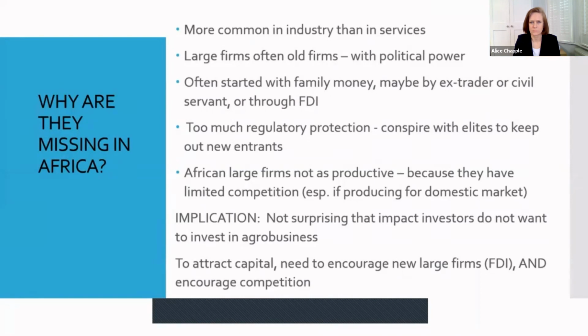The domestic financial sector in Africa should be providing a lot more credit to medium-sized firms and even the larger small firms, but they're not. Domestic credit to the private sector is very low in Africa compared with other developing regions, even when you control for income levels. So we need to make sure that we have an ecosystem of firms and an ecosystem of finance, and that the two are matched, because that's how you're going to get a more structured and sustainable value chain and transformation and growth.